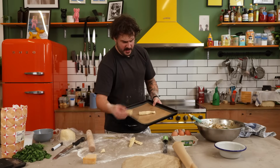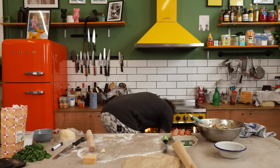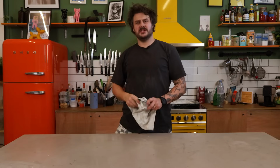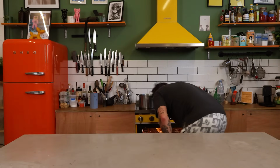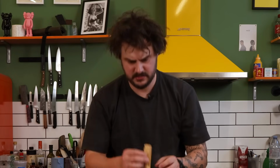Whoa, yeah. Oh, yeah. I've just managed to do all the washing up and I'm absolutely caked in excitement. Here's our little turkey Twizzlers. Look. It's not hard, is it? That's what she said.